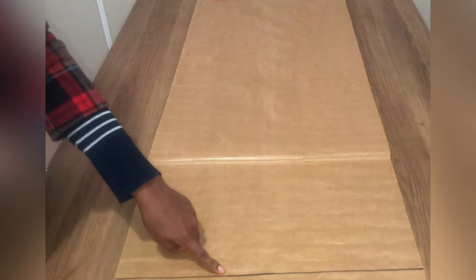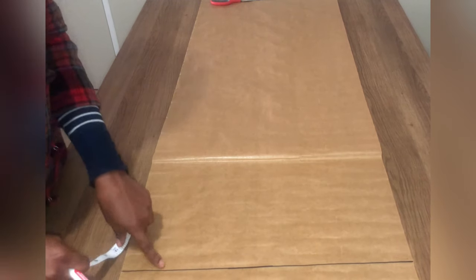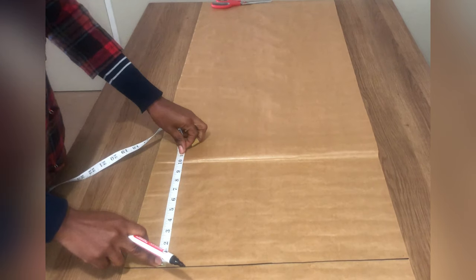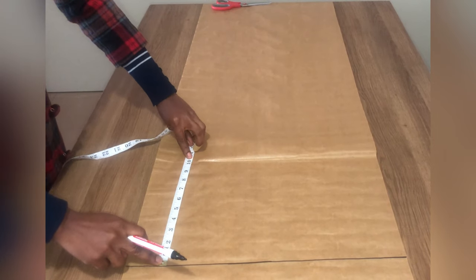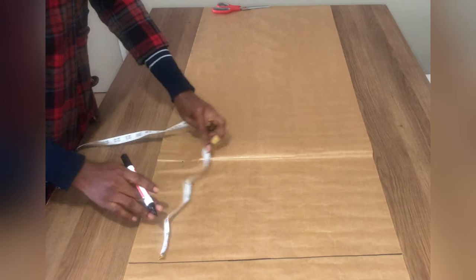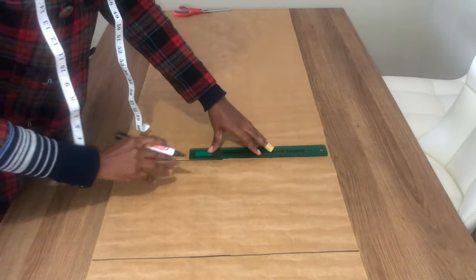So guys, to achieve the mermaid skirt, you're going to have a piece of paper that is enough to cut the waist, the hip and the length. The line you are seeing now is the waistline. I'm going to mark 10 inches from that waistline, which will serve as my hip line. So what you see me doing now is marking out the hip line, which from my waistline to my hip line is 10 inches. That's what you see me marking down.